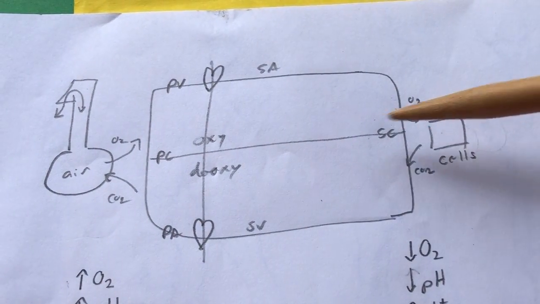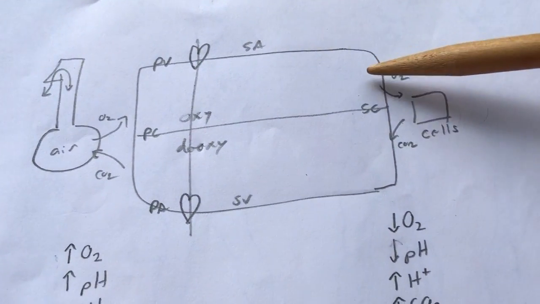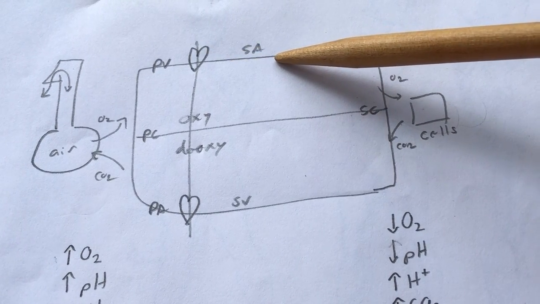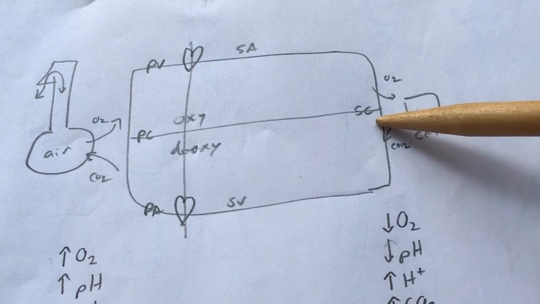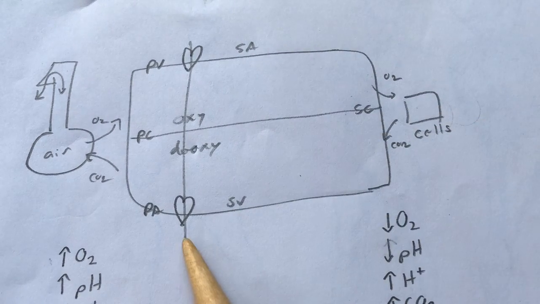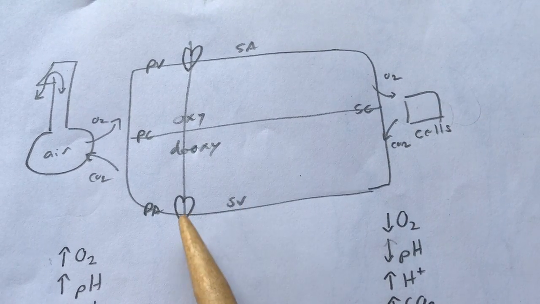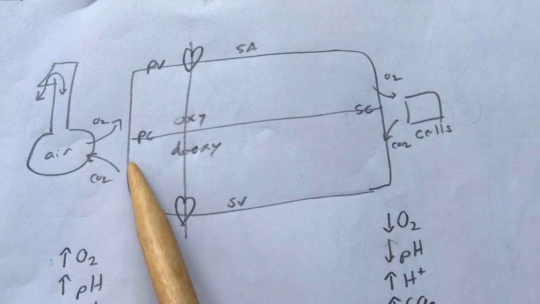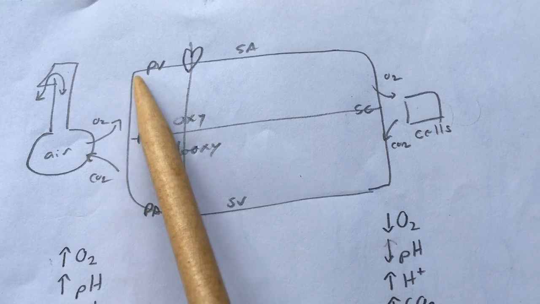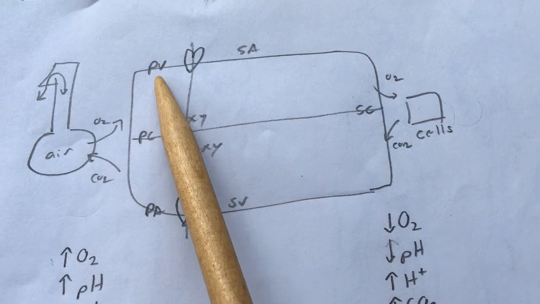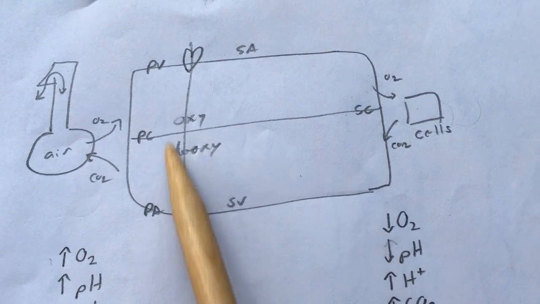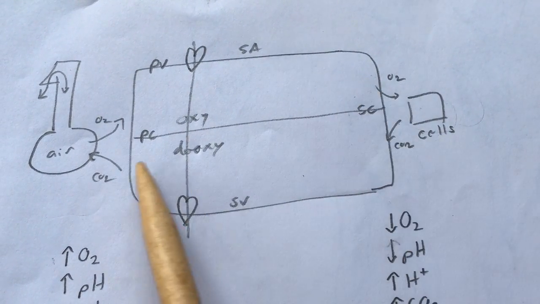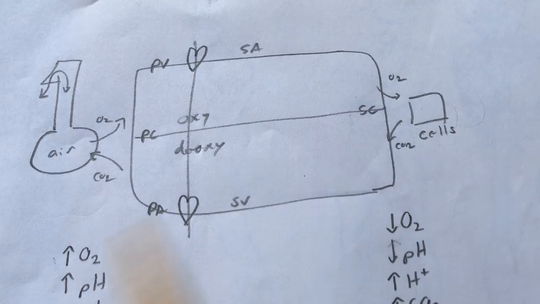The schematic shows the circulatory system with the left side of the heart pumping blood into the systemic arteries, over to the systemic capillaries, and draining back towards the right side of the heart via the systemic veins. From the right side, blood is pumped into the pulmonary arteries, goes to the pulmonary capillaries, and drains back into the left side of the heart via the pulmonary veins. This is the pulmonary circuit and this is the systemic circuit — oxygenated blood in one region, deoxygenated blood in the other.